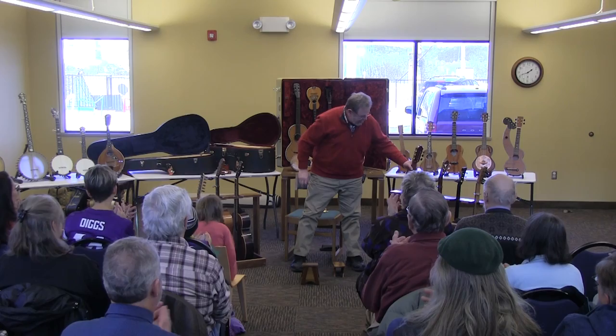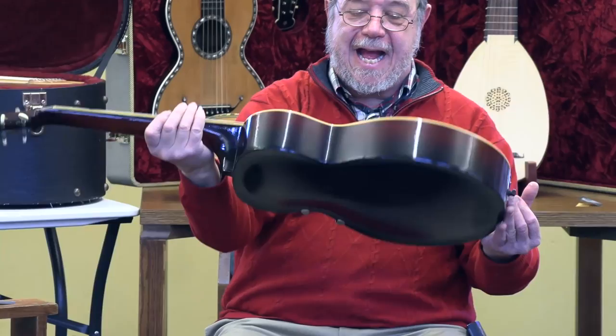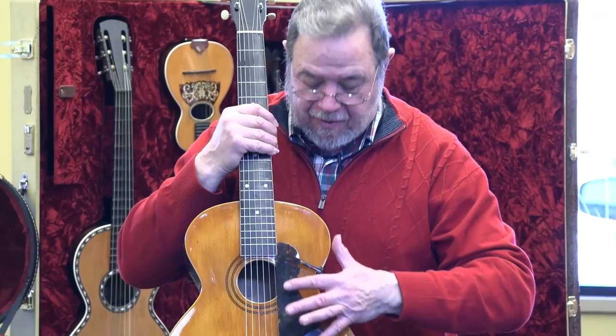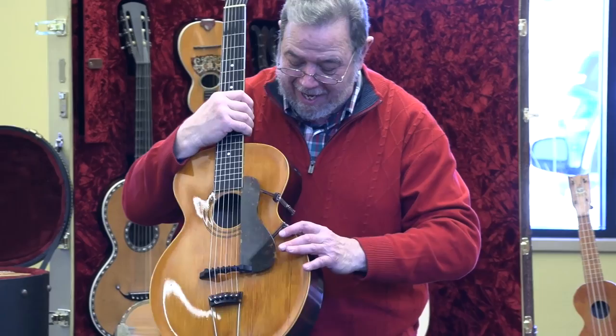Another one, the only steel string guitar that I brought today, but this is just cool. A Gibson again, it says the Gibson at the top. And this was 1917, the last year that they made the pick guards out of actual tortoise. And this is just an incredible contraption that they did before they started gluing the pick guards on. Just neat.